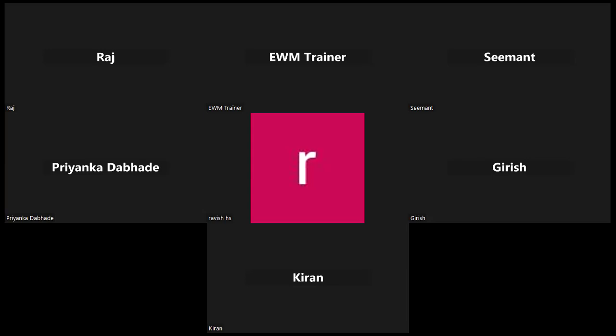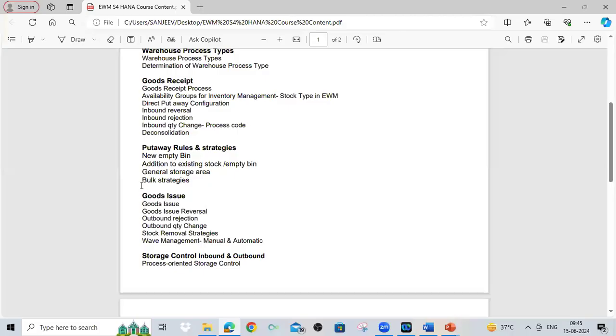But in case of a warehouse, we need the system again to propose where to store what. And that can happen with the help of rules and strategies. There are different rules and strategies proposed by the system for how that product will be placed in the bin. So we'll cover all those things.